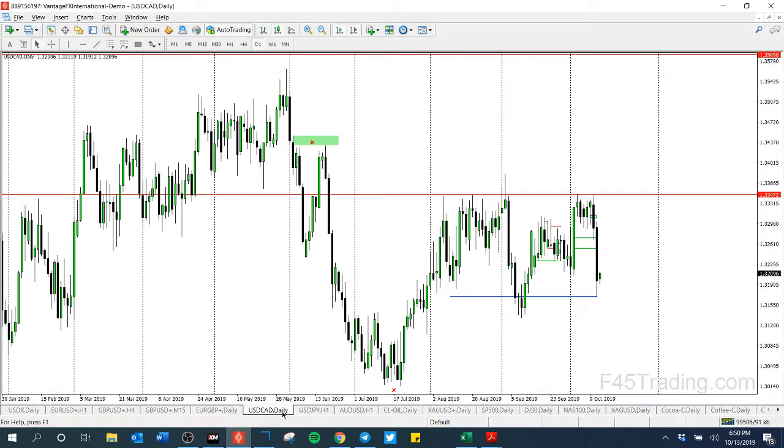US CAD also another victim of last Friday. Massive sell-off on the US dollar. You can see a big price movement downward. Congratulations to all of those who took part in that move. I did not see this one. Price to me just did not look very efficient and nice to trade in here. So kudos to all of you who got that trade.